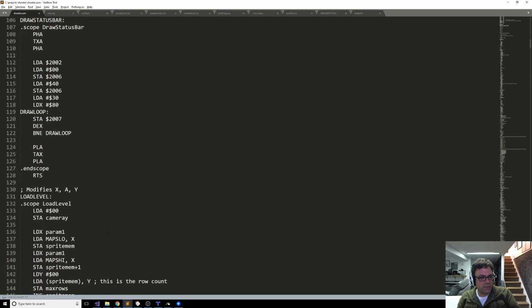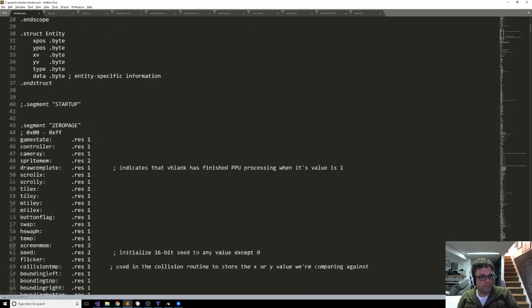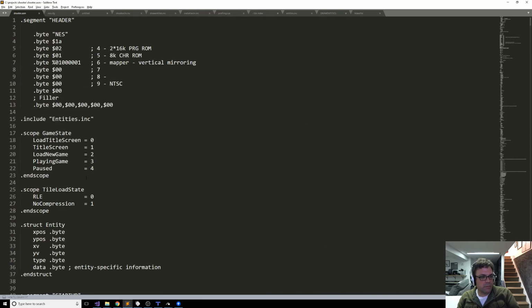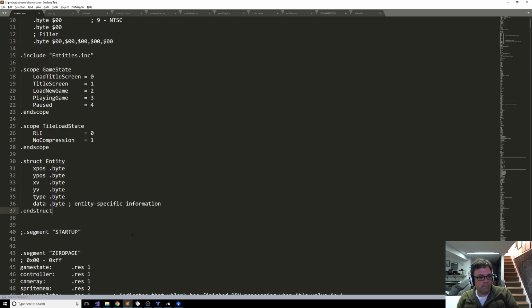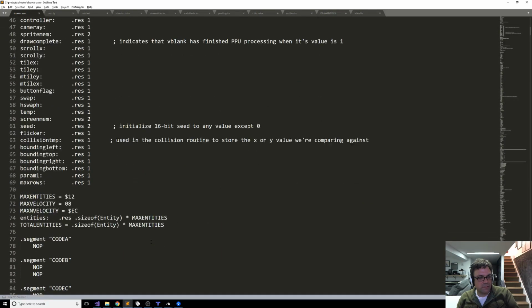And then you also use it to do things like define essentially constants, or it's more like an enumeration here, where I'm saying that when I go to use one of these, within the scope game state, I want to find load title screen or whatever else. Same thing for the tile load. So it's a useful thing.